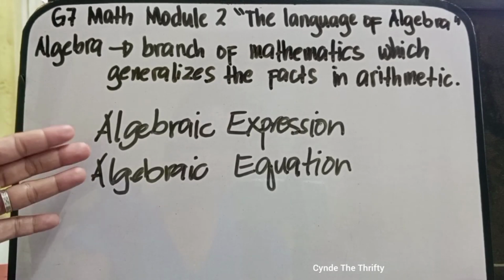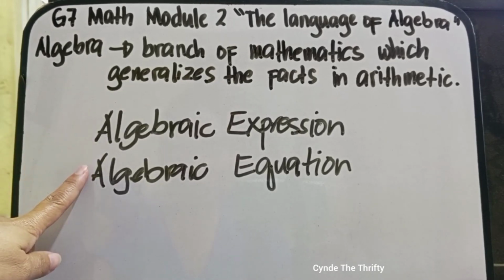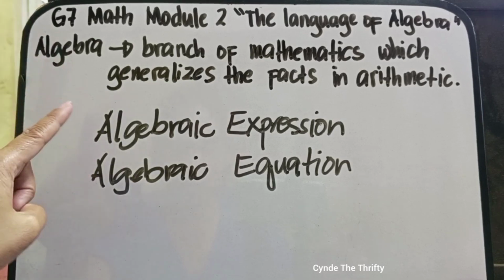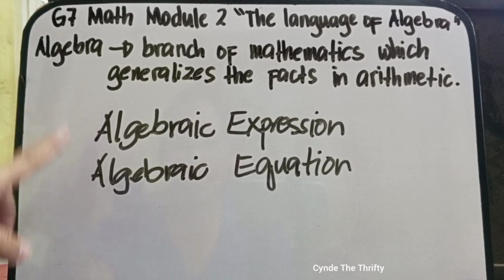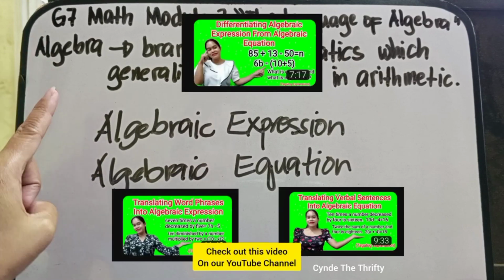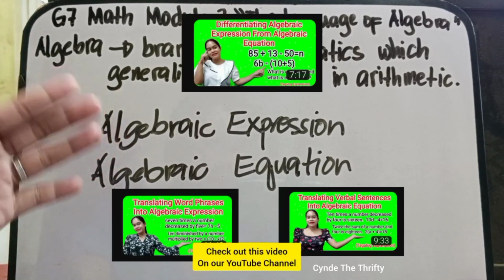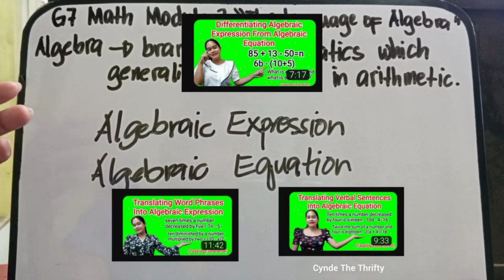In solving word problem, dapat alam natin kung ano ang difference ng algebraic expression at ng algebraic equation. At dapat alam din natin kung paano mag-translate ng word phrases into algebraic expression at ng verbal sentences kung paano natin siya i-translate into algebraic equation. So, napaka-importante po na alam natin kung paano siya i-translate. Meron po tayong mga video para mas maintindihan nyo ang topic na ito.